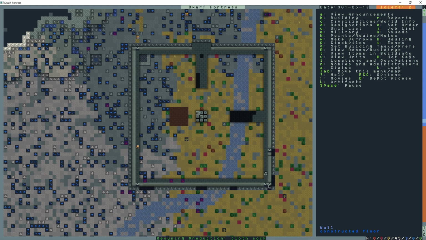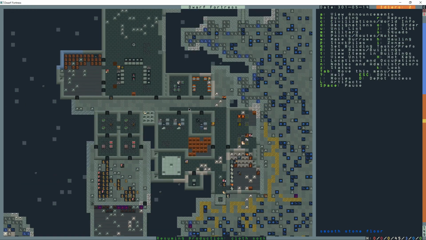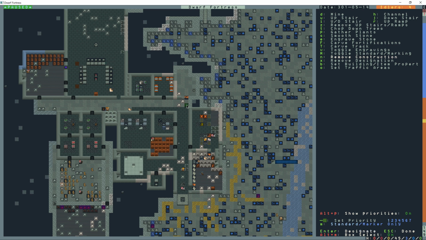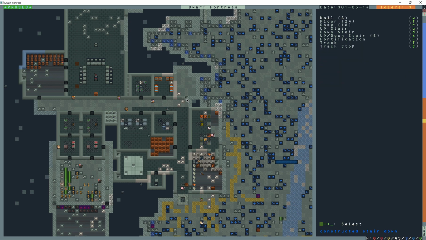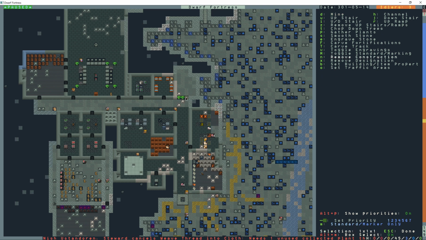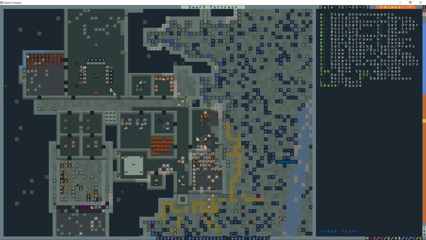Once this corner here is complete, then I will use a DF Hack command to unsuspend all the constructions. Some of them got suspended, and I manually suspended a couple of them as well. So he's going to take apart this downstairs, which was a mistake. And then I'm going to build a floor there and then a door. And I'm also going to smooth stone this area.